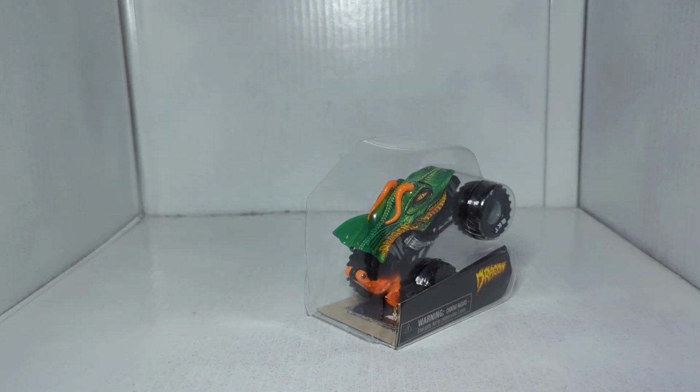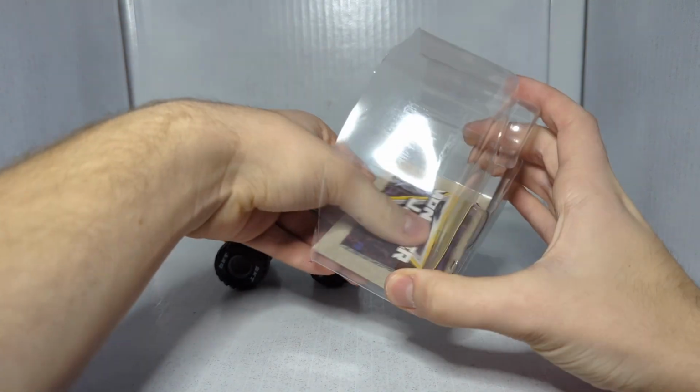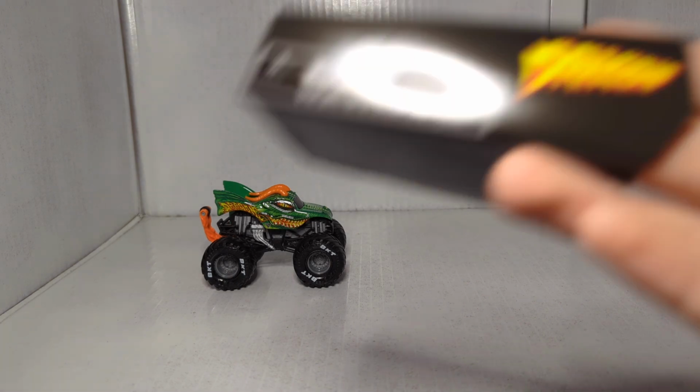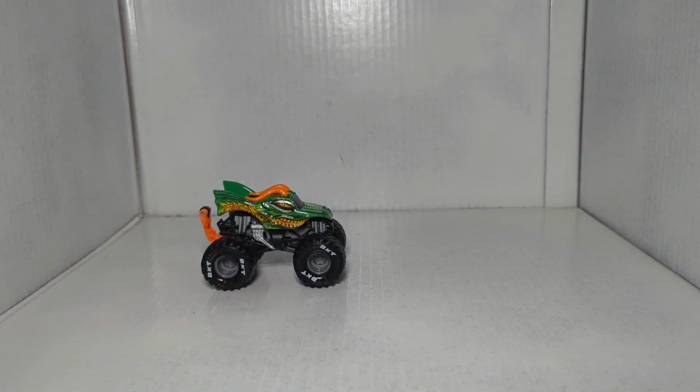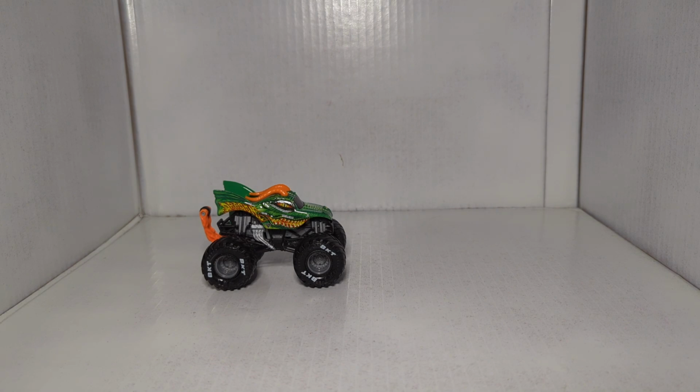Alrighty, got that little card back off of there, so that way we can take a look at the truck here. So this truck is pretty interesting. The whole idea of doing hyper-realistic trucks is really cool to me. I do think that this one's definitely the worst of the series. I feel like the other trucks looked really good. This one's kind of mid, just because Dragon's pretty mid, let's be honest. There's the nameplate for Dragon. And then we got the poster here. This is definitely the neatest poster we've seen all video.